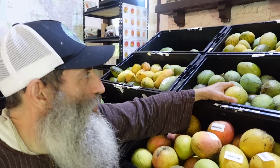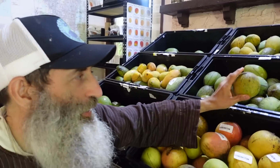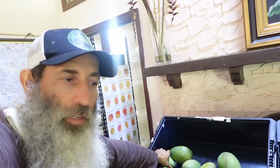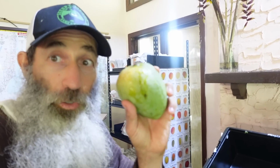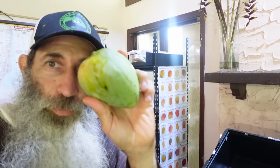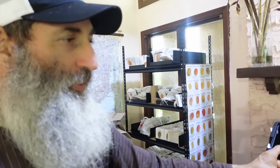Okay. Then we have the famous Kerry mango, which everyone knows. Kerry, it's absolutely wonderful. And then they have a P22. This is one of the other mangoes, P22. And we're going to hear about it today, how it's picked green. And this is the all-star here. This is amazing, P22. So this is one you want to try. Valkyrie, Edward. I've had most of these. I haven't had the P22.